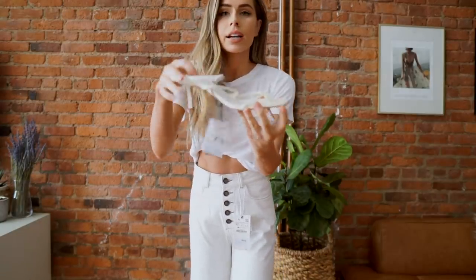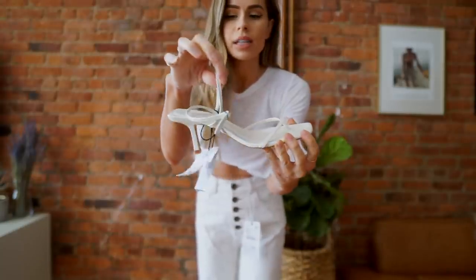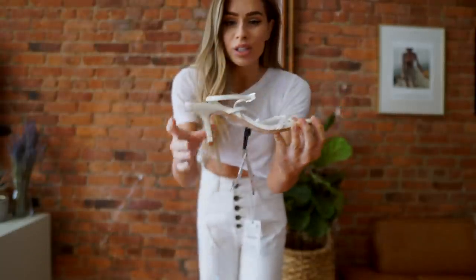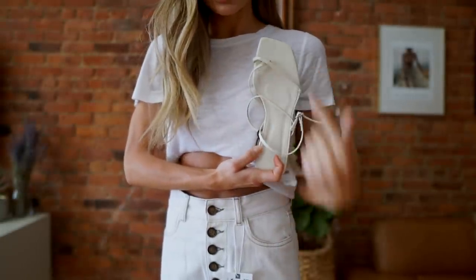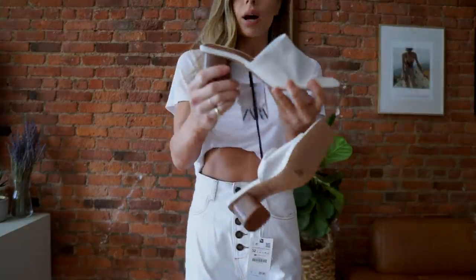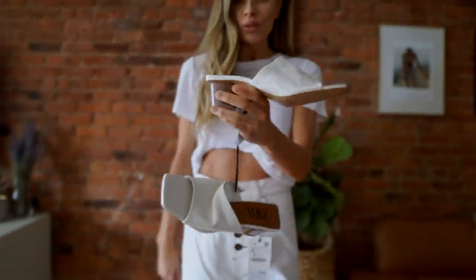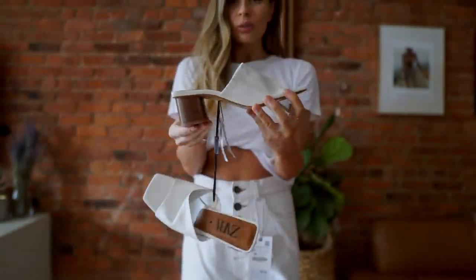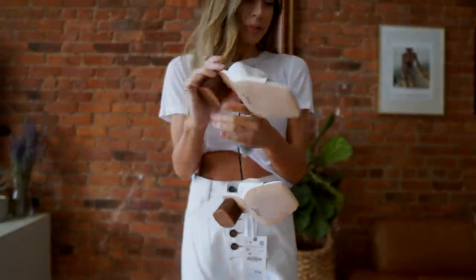From Zara I also have two pairs of shoes. The first pair are a square-toe strappy sandal with a very low heel — I love that they're cream and not a true white. The second pair are white slip-ons with a wooden heel and a square toe as well, and these are actually so comfortable. Both are great with jeans, dresses, or skirts — just a good way to incorporate a white sandal into your outfit.